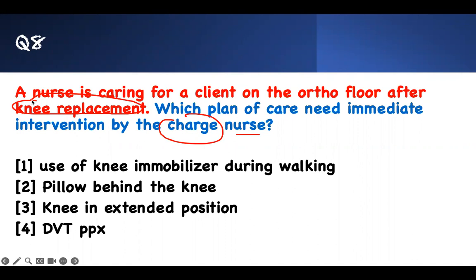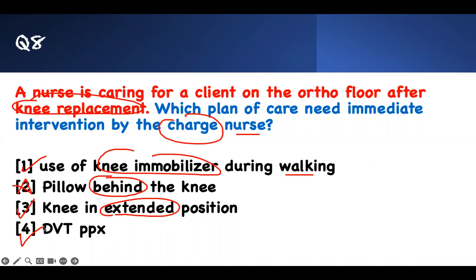I have a patient who has a knee replacement. What do I do? How do I take care of him? I've changed the question the way I think I can have control over. What is your management for somebody with a knee replacement? Of course, we usually use knee immobilizers to stabilize the knee as they get better during walking. You want to keep the knee in extended position, right? Because of that, you should not put pillow behind the knee. So this is wrong. You can put pillow on the lower portion of the leg, but not behind the knee.